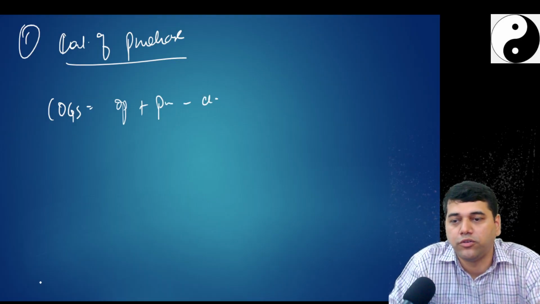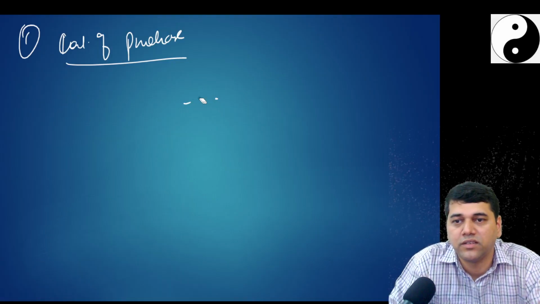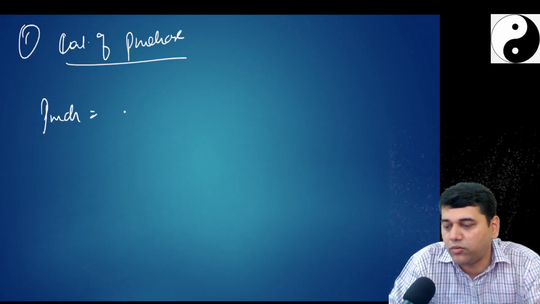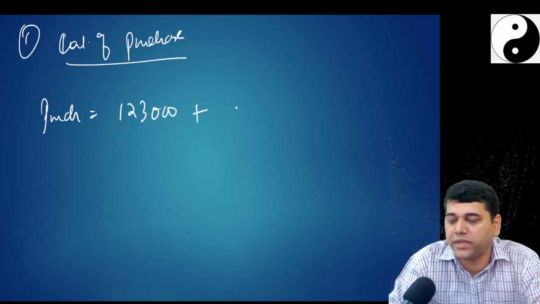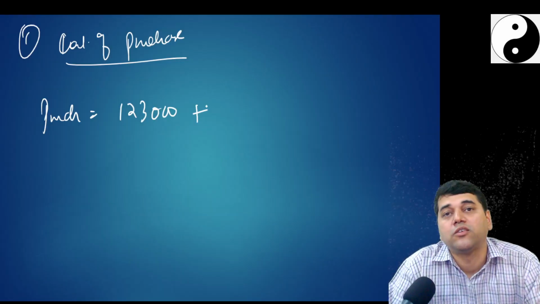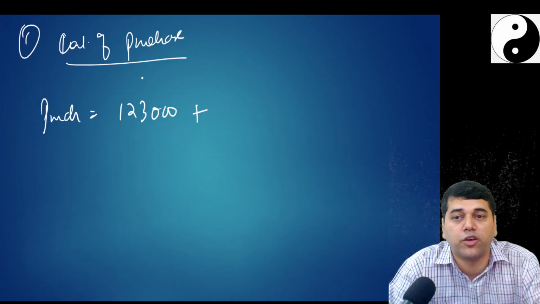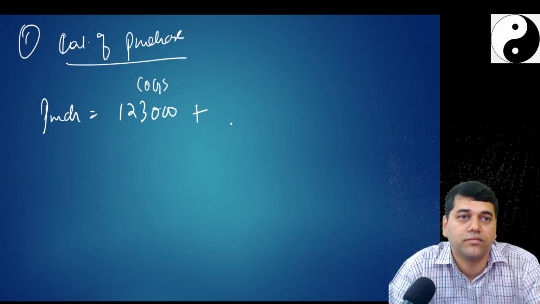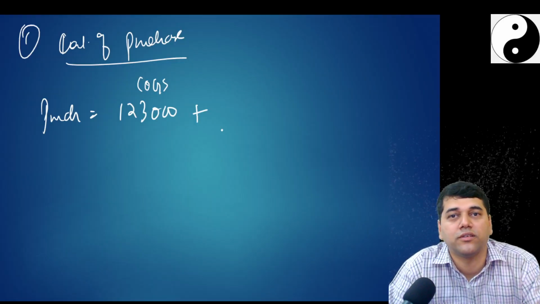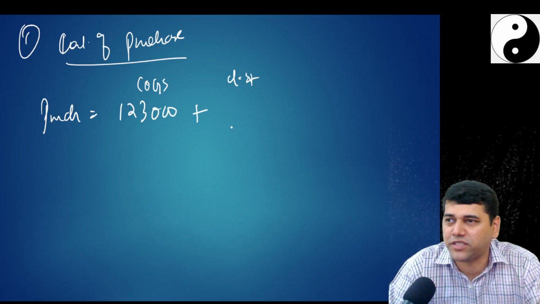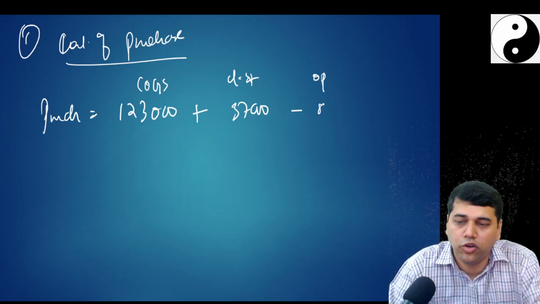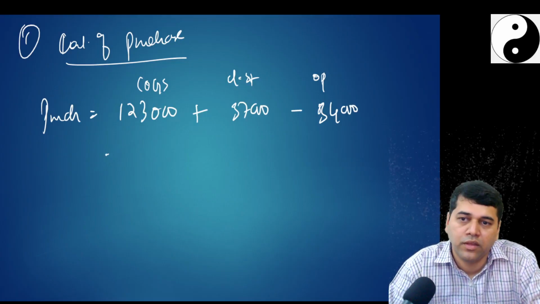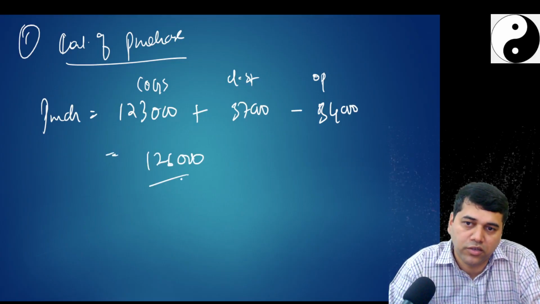So if I write what is purchases, purchase is equal to, okay, what is my COGS? 1,23,000 plus what is my opening stock? Or should I add closing stock to it, or deduct closing stock from the COGS? Add what? Opening stock or closing stock? Closing stock. The same equation, no? Ulta. How much? 37,000 minus opening stock 34,000. We get 1,26,000. Are you clear, student?